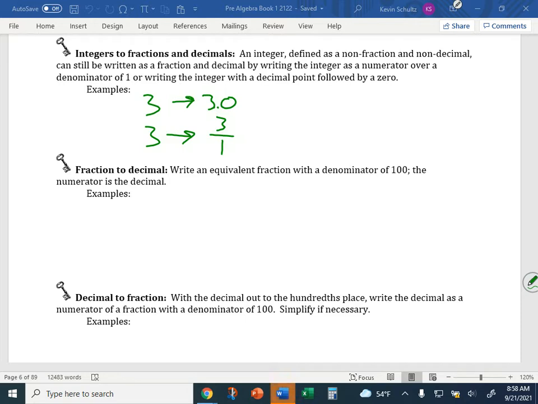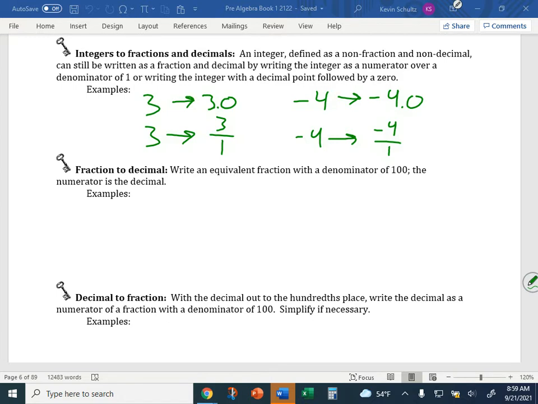Give me another integer, this time one negative. Let's be negative for a second here. -4 as a decimal. -4.0. As a fraction? -4 over 1. So converting integers, it's pretty straightforward. As a decimal, just add a 0.0. As a fraction, 3 over 1. Again, we would rarely do this. We'll get to writing as fractions later on when we start talking about slope. But for decimals, that's how you would do it there.